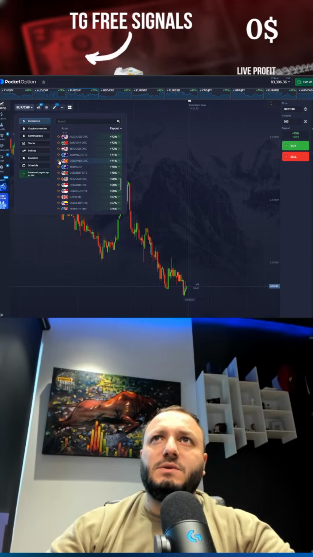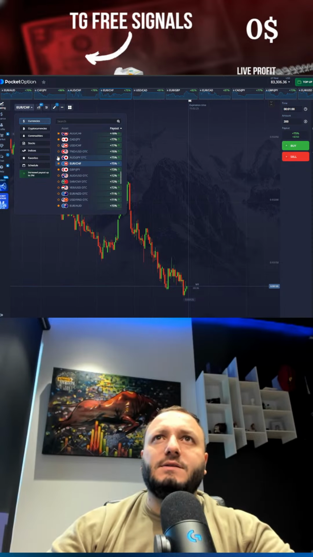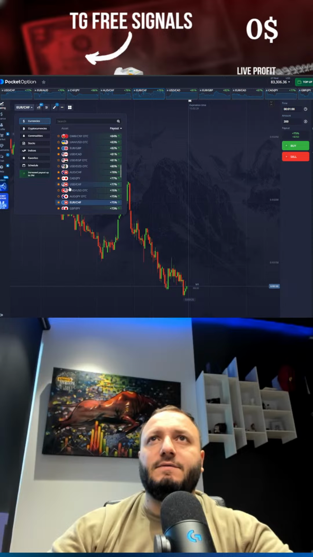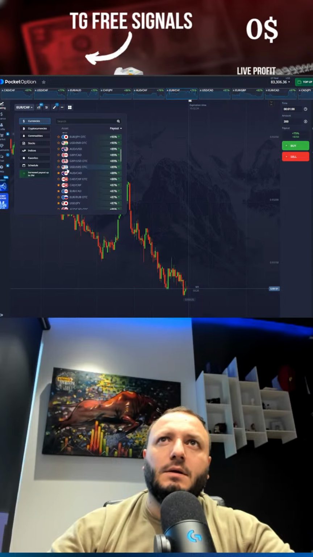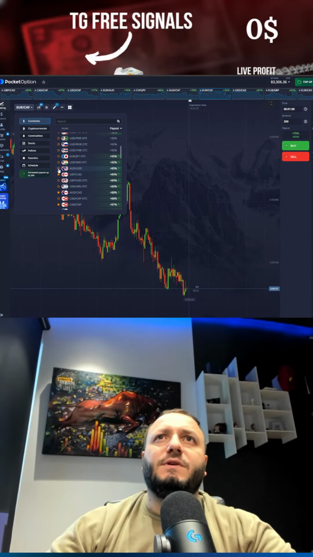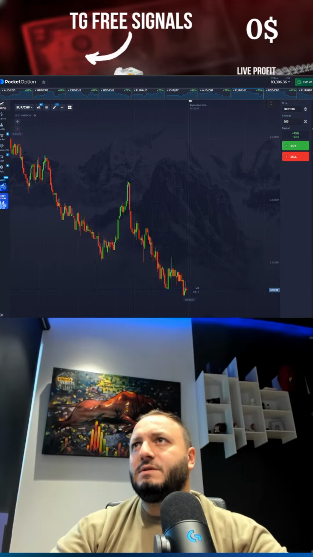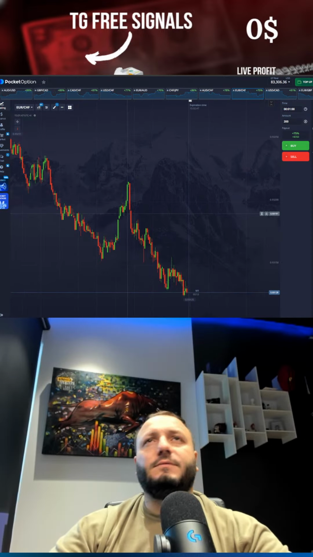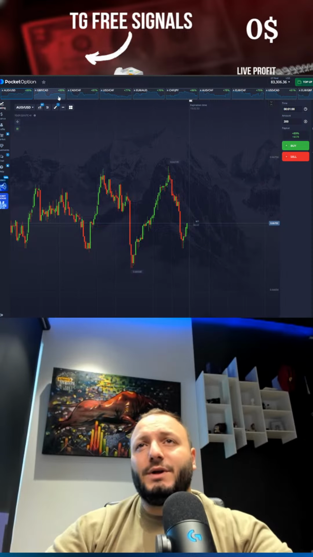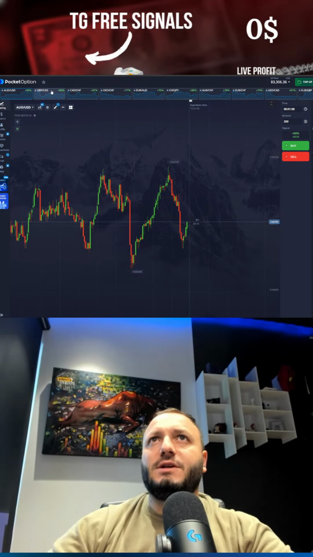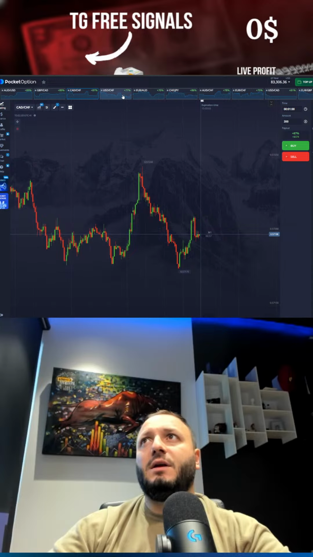I need to turn off the currency pairs which have less than 70% income and turn on the opposite ones, the currency pairs which have more than 70% income. We are of course trading on the currency pairs without OTC, because OTC, you know, this is something abnormal, let me call it like this, because this is not real currency translations. That's why I'm not using them in my trading, especially on a real account.